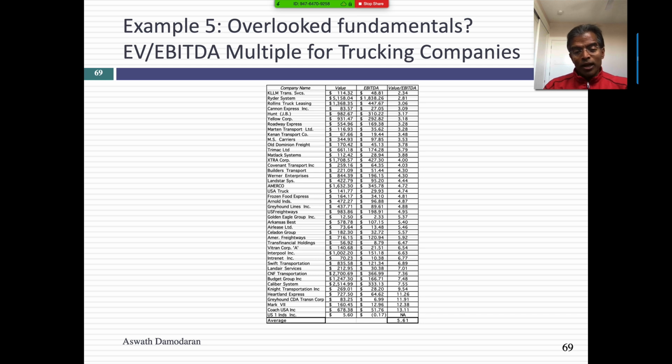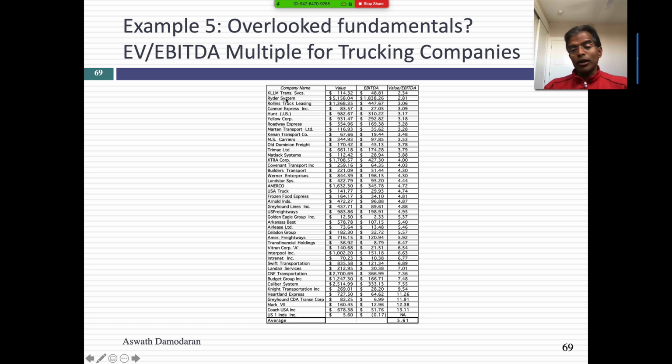I'm not a great fan of the trucking sector. I find it incredibly boring, but it's a sector that analysts do follow. And I'm now the trucking analyst, and here are my sectors. I have a list of companies, and I have their EV to EBITDA multiples in the last column. You ready? I'm going to put a buy recommendation on a company, and it's a company I think you might have heard of. And I want you to ask me the questions, because that's really what pricing should be about, asking the right questions. So I will say EV to EBITDA for Ryder Systems is 2.81.